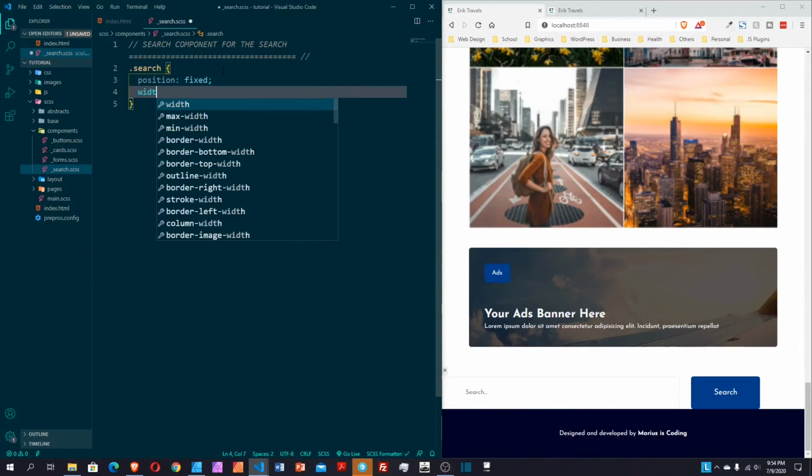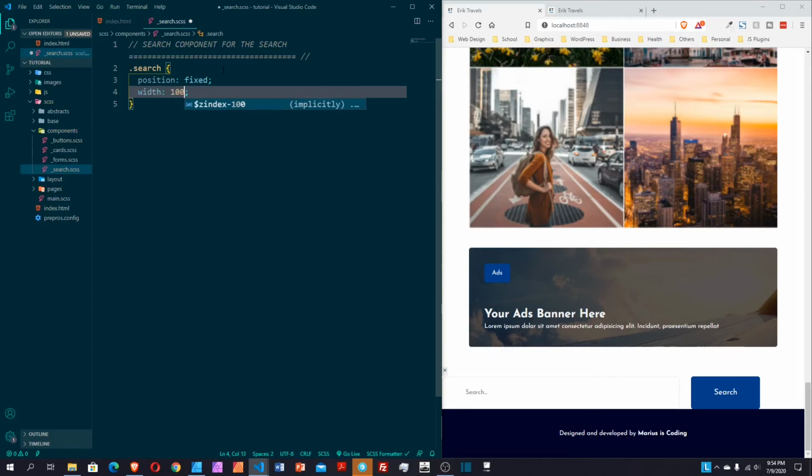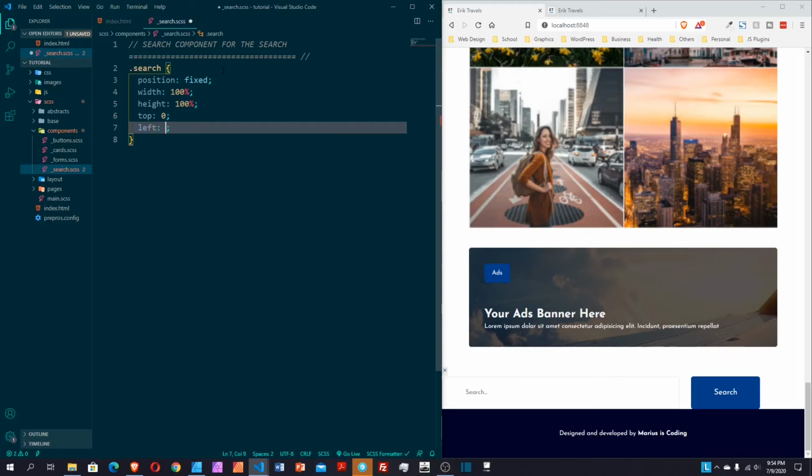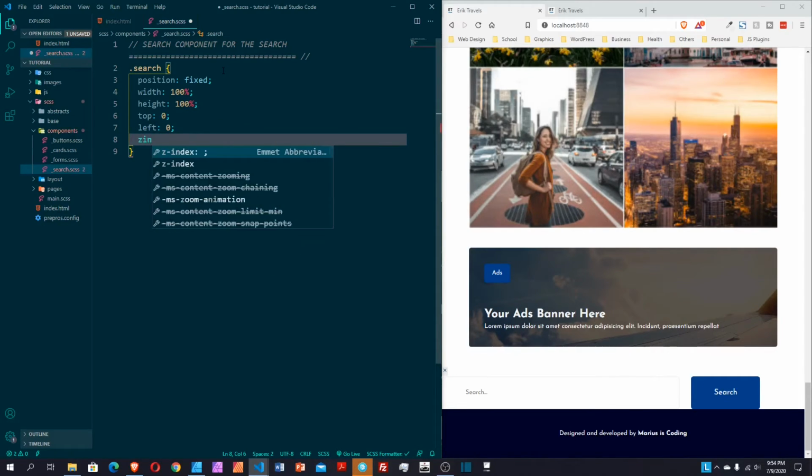So width to be 100%. Height to be 100% also. Top to be 0. Left to be 0. Z index to be 100.